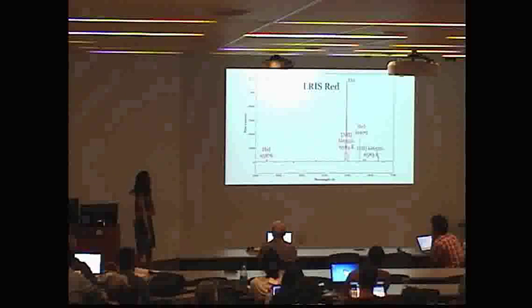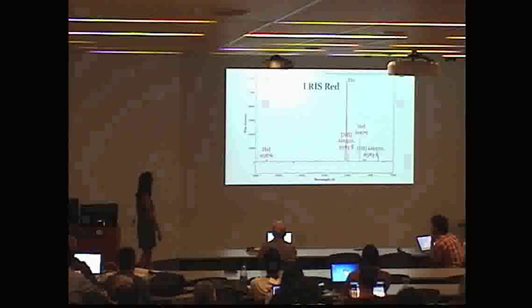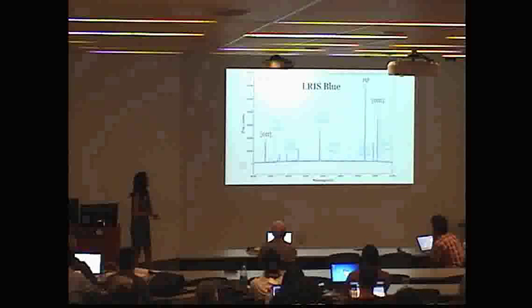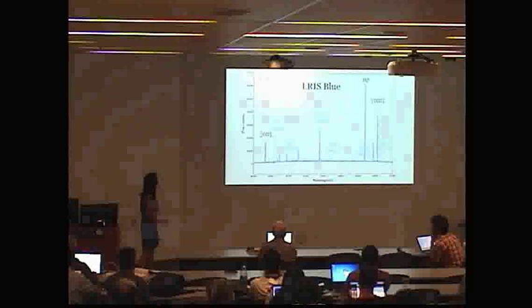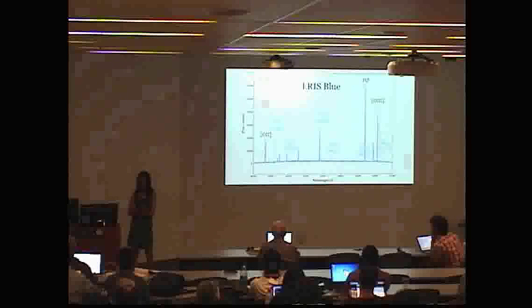So here's a sample LRES spectrum of one of our objects. You can see here that we do detect the N2 6583 line. This object has an N2 to H alpha ratio of 0.01. Here's the object on the blue side, so we detect 5 helium lines as well as this temperature-sensitive O3 4364 line, which is important when we model emission line fluxes.